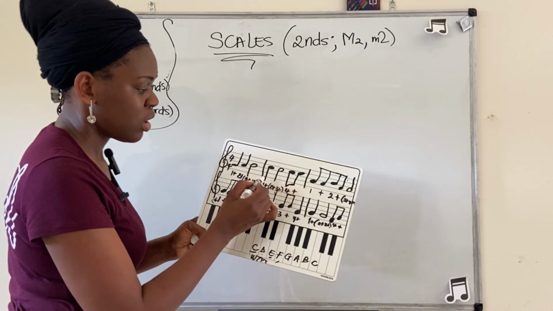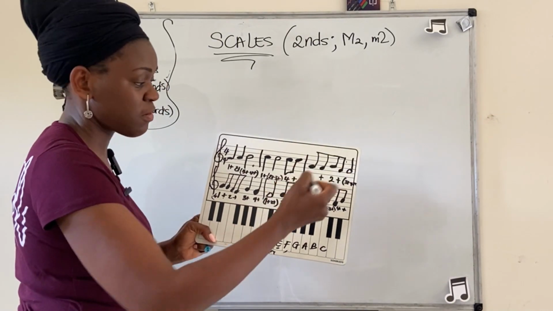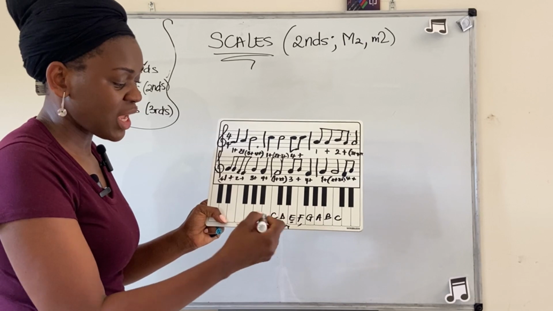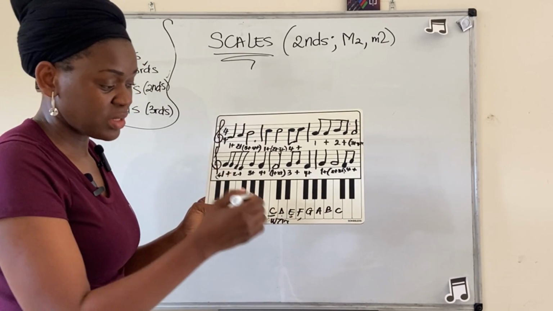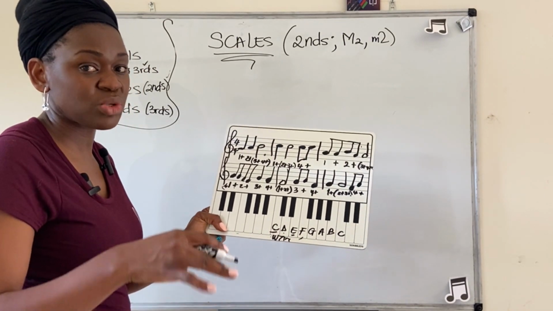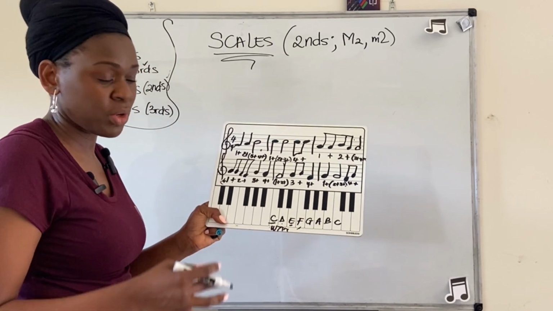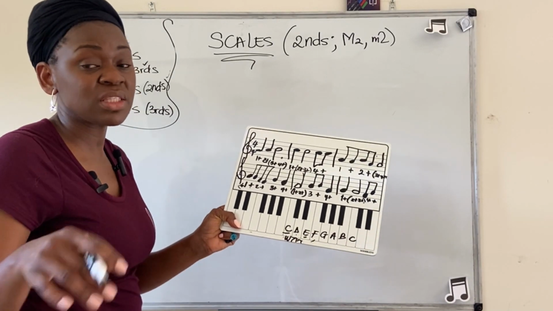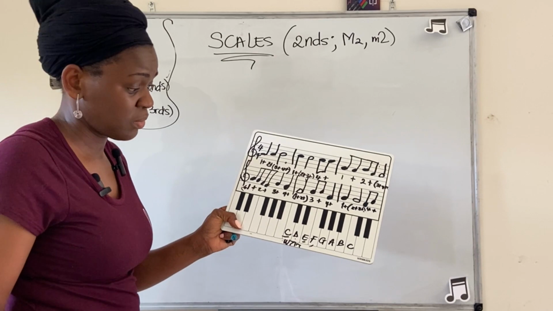I also mentioned how notes are lower at the bottom of the staff, and it moves higher as it goes up. On the staff, it goes higher. So whether you take the C major scale, or the D major scale, or the F major, any major scale should have this sound. It might be higher or lower, but it's going to have the same pattern. Do, re, mi, fa, sol, la, ti, do. It's going to be the same.